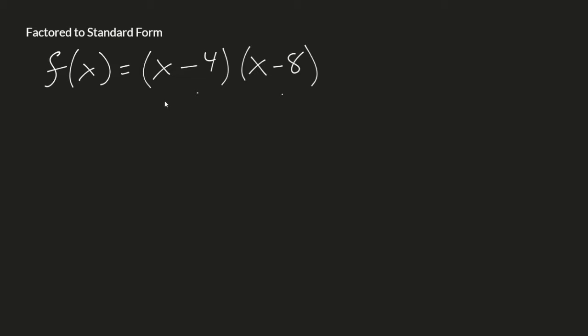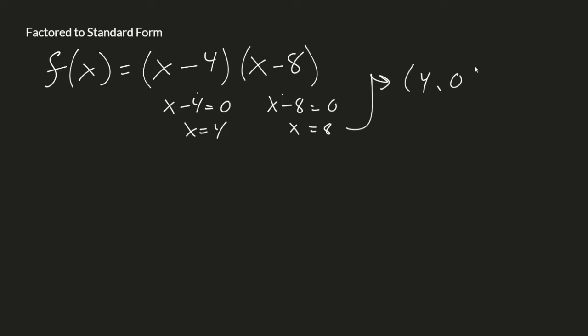So these can be solved fairly quickly, where we can note that x minus 4, if that were equal to 0, I can say that x equals 4 satisfies that equation. And same thing over here. If x minus 8 equals 0, then x equals 8. So if I plug 4 or 8 into this function, the function will equal 0. So one way to think about this real quick is to note off to the side, okay, if I plug in 4, my function equals 0. Similarly, if I plug in 8, my function equals 0.